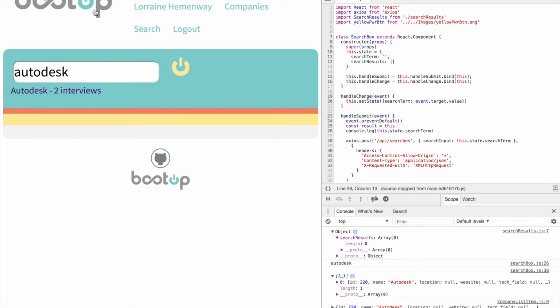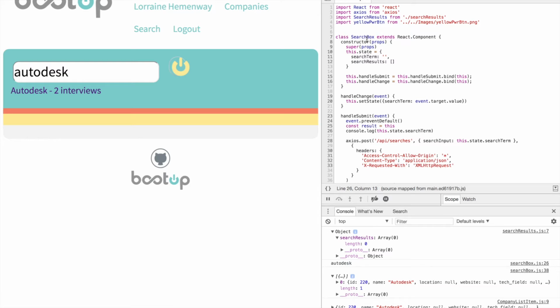Let's look at the code behind the search feature. So to make a component in React, these are some of the things that you do. This component is called SearchBox. First you import the React library. Then you import the Axios library. Axios is what allows us to make an AJAX call. Here we've also imported another component called SearchResults, and we've imported a CSS element, the yellow power button, which is this.